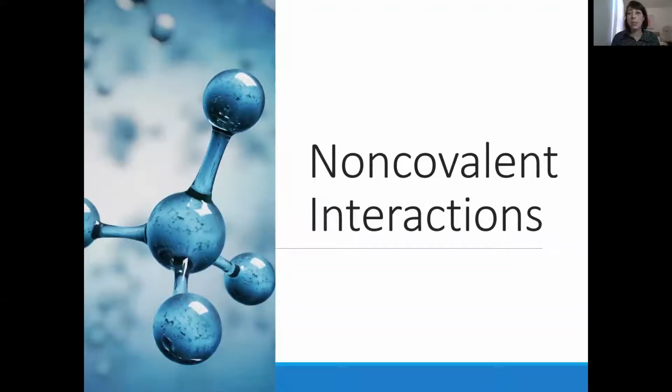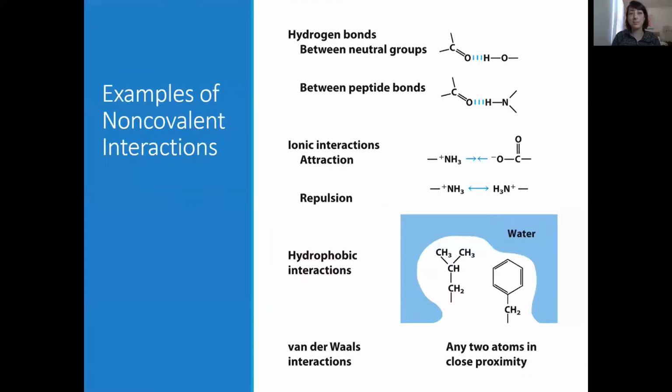So we've talked about a particular type of non-covalent interaction, that is the hydrogen bond, and its relation to water. But let's focus a little bit more on other non-covalent interactions and their relation to biochemistry and water. Again, one of those is the hydrogen bond. This is where you're going to have a hydrogen with a partial positive charge interacting with electron pairs off of an electronegative atom, typically oxygen or nitrogen.